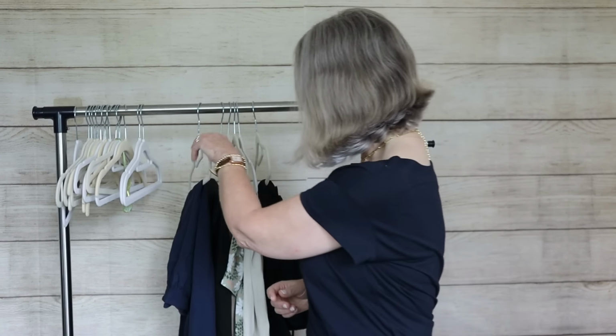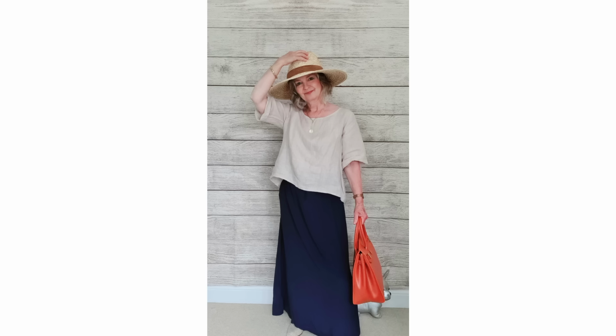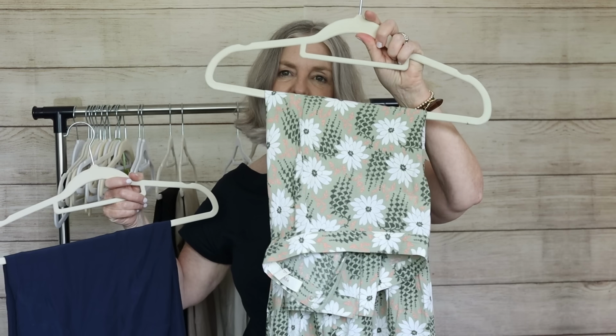So the bottom part, I am going to have some white jeans and some light wash jeans and a denim skirt, a denim midi maxi on me in my little capsule here. But also I've picked out some other lightweight items. I've picked out 2 skirts, 2 sort of midi skirts. One is an old Boden one in navy, so we've got a neutral. Then we've got a bit of colour and interest in a green and ivory floral skirt.